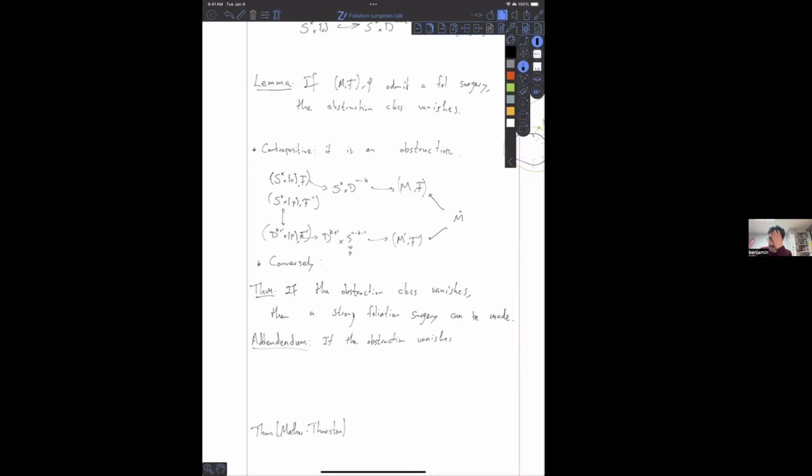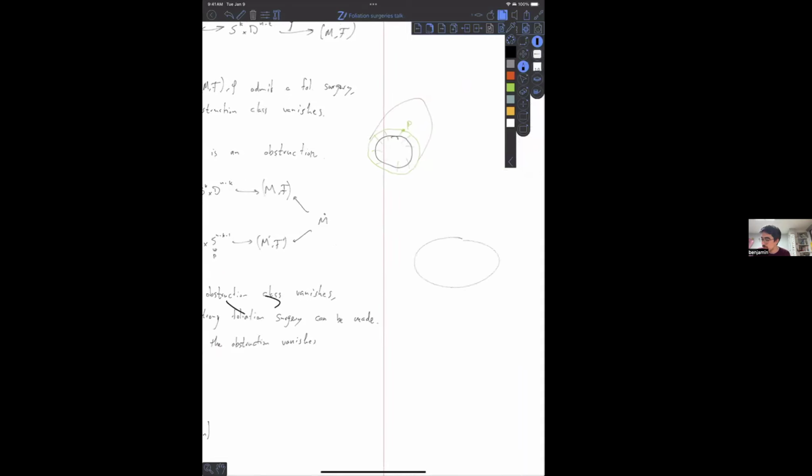So I won't go into the proof. I don't think I have time. But I will say that the construction is very singular. There is a theorem of Thurston that if you have a Haefliger structure and your normal bundle embeds into the tangent bundle, then you can straighten things out and get a regular foliation. So when it's possible, you can make it regular, but sometimes these surgeries are necessarily singular. For example, you take the torus, which has that regular foliation I drew.